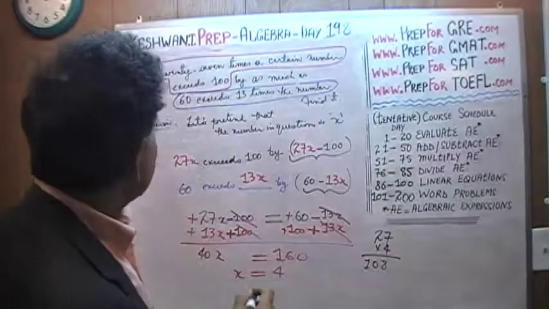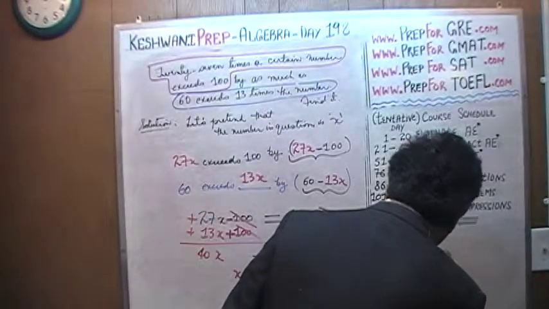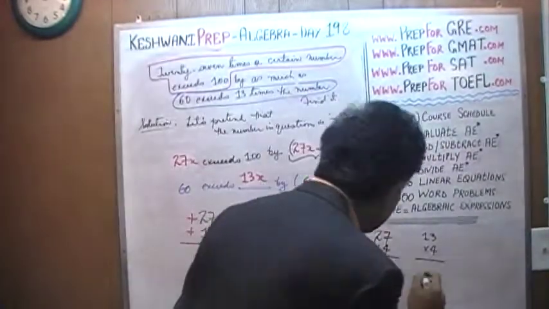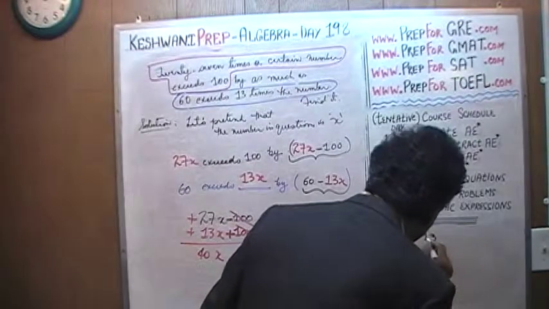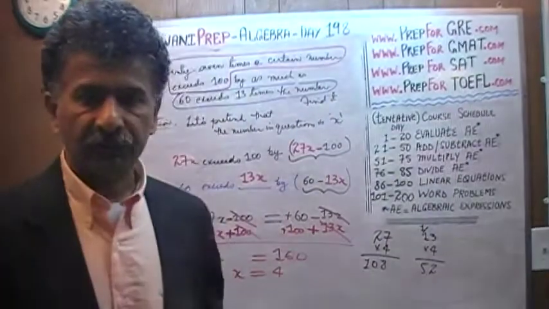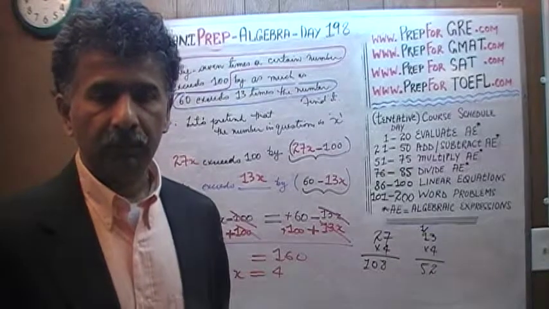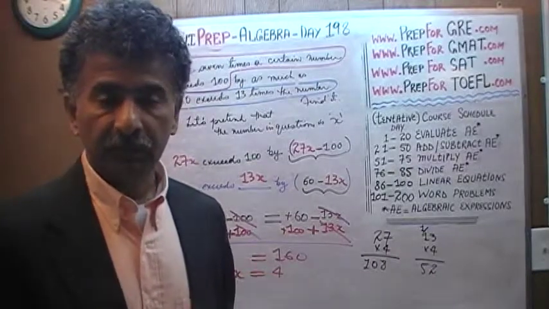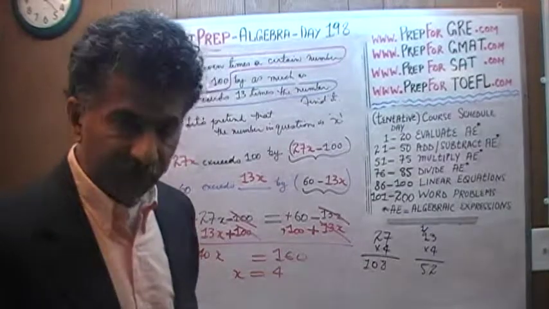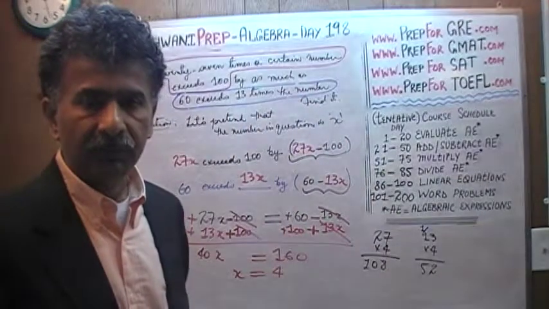And 13 times the number, 13 times 4, let's see, 3 times 4 is 12, carry 1, 52, which is just as well, because I was about to say that I don't know how much 13 times 4 is, but I do know that 15 times 4 is 60, so 13 times 4 should be 8 less than that, 52. The question is, how much does 60 exceed 52? 60 exceeds 52 by 8.